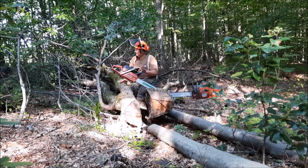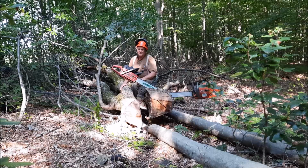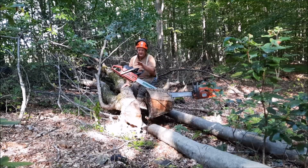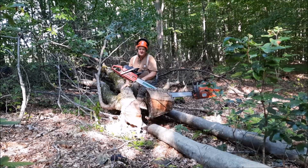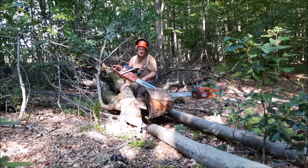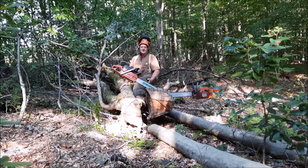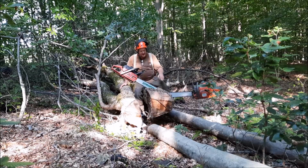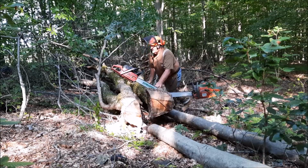Now, what I need to do is clear out a lot of this stuff. So I want a small light saw. I don't want a big bar. I don't want to horse that thing around. This saw gets the call. And if I get tired of this saw, I have my 555 in the tractor ready to roll because it goes even faster. It has a good bar and chain. And I built it, so therefore it's fun to run. Let me fire up and get cut.